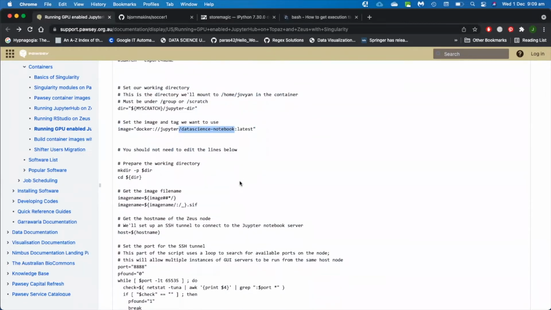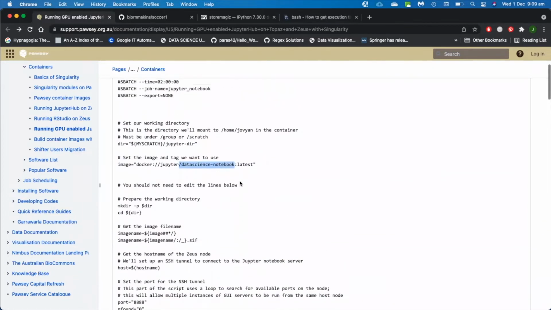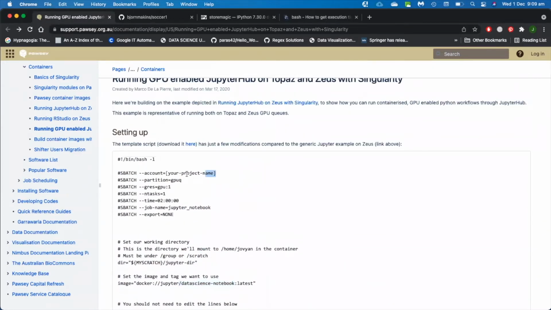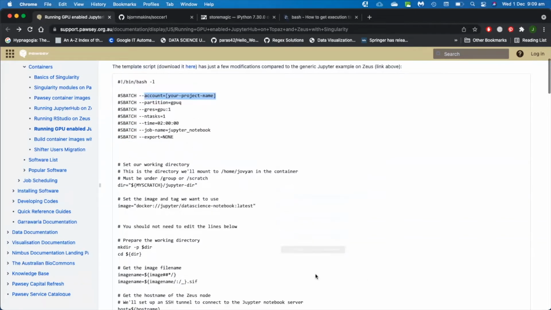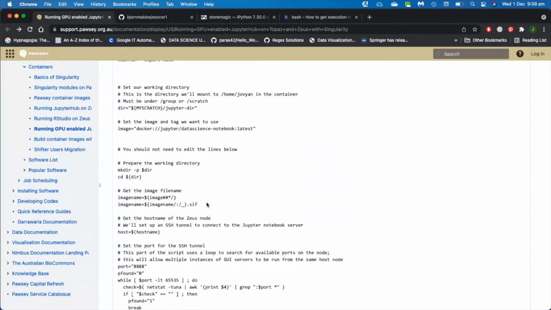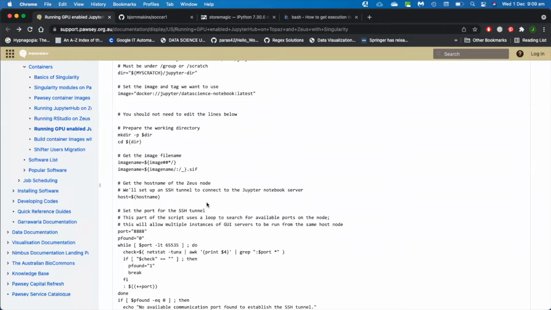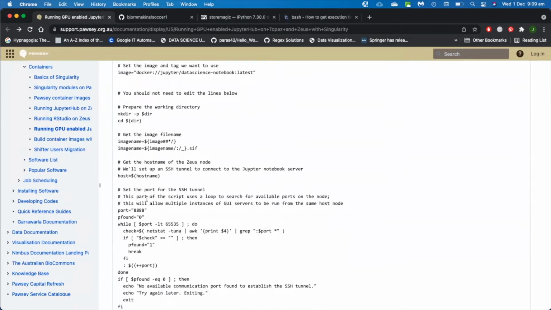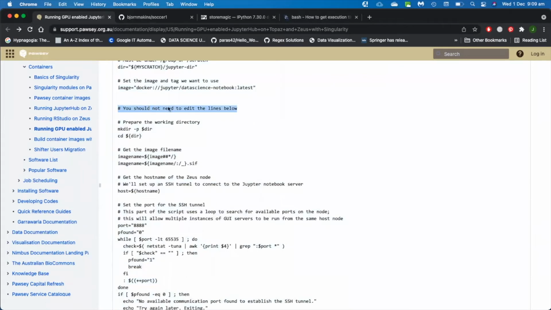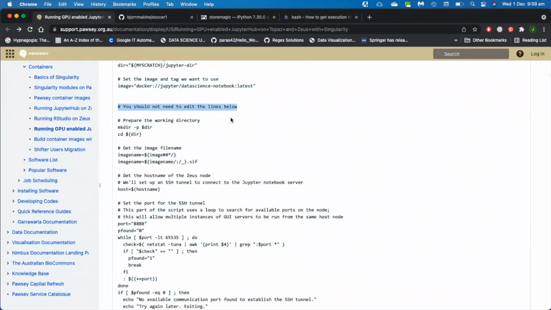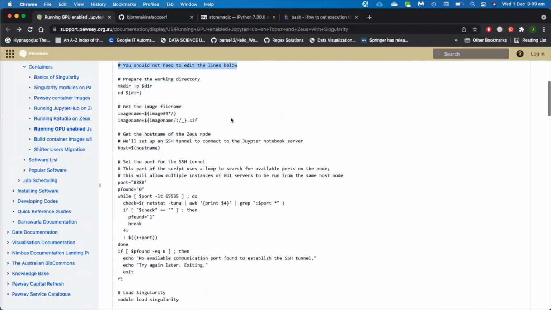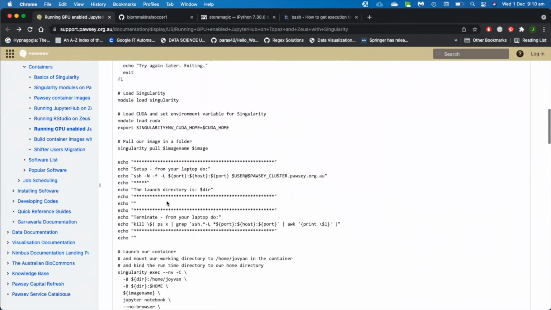And lastly, we will be changing to our account name. That's basically all the changes we'll need to implement to this default script. As you can see by this tag here, you should not need to edit the lines below, so you can leave all this as is.